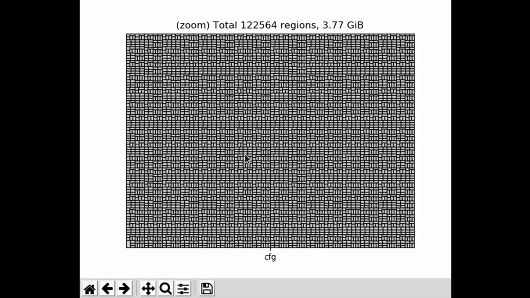I think this way down here is probably the main CFG, and all the rest of this is not needed.